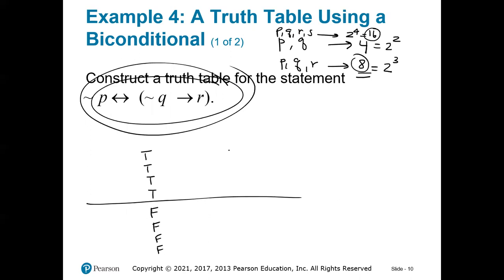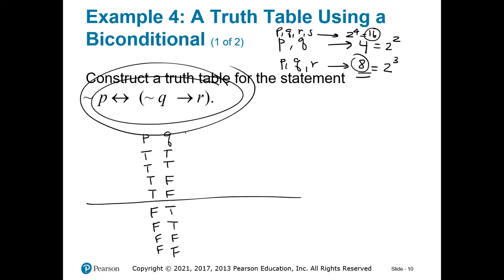Yeah. So let's go back to this example. Again, I have 3 statements, P, Q, and R. That means I'm going to have 8 rows, right? Or 8 cases. So how am I going to fill in the T's and the F's? In the first column for P, I'm going to have 4 T's and 4 F's. The next column, I'm going to put 2 T's, 2 F's, 2 T's, 2 F's.